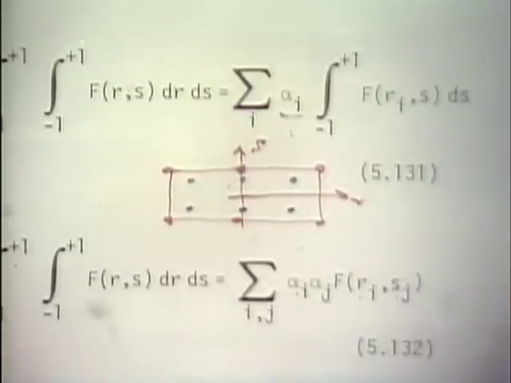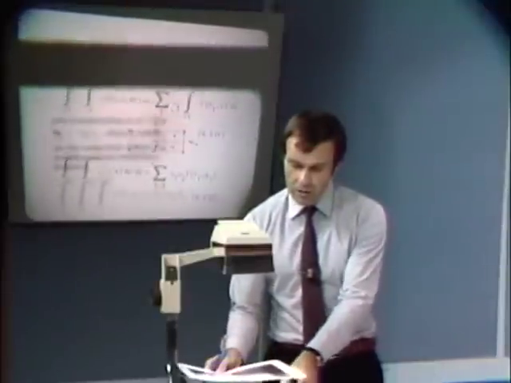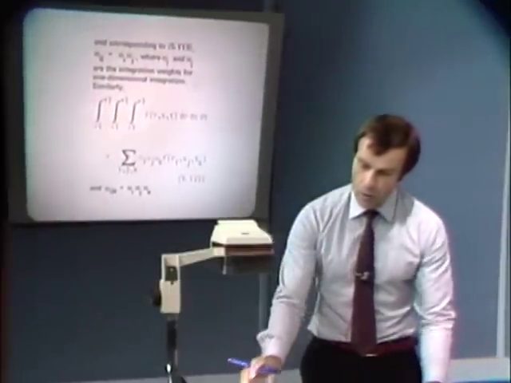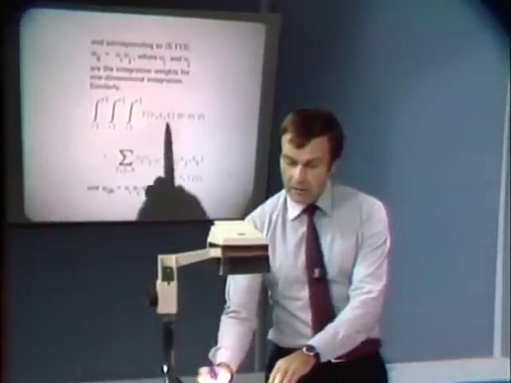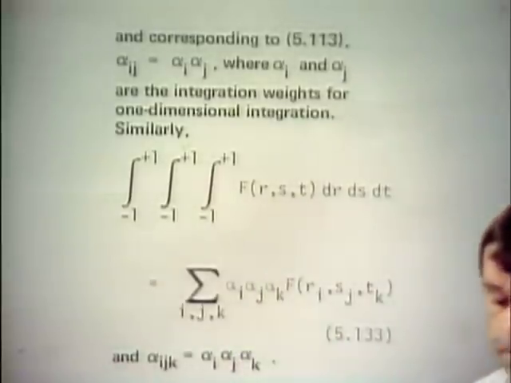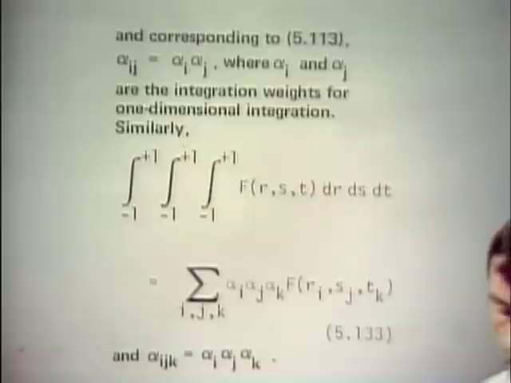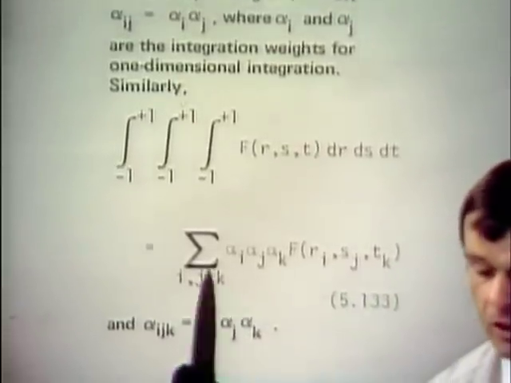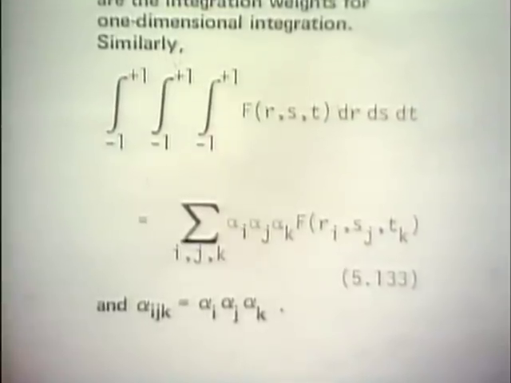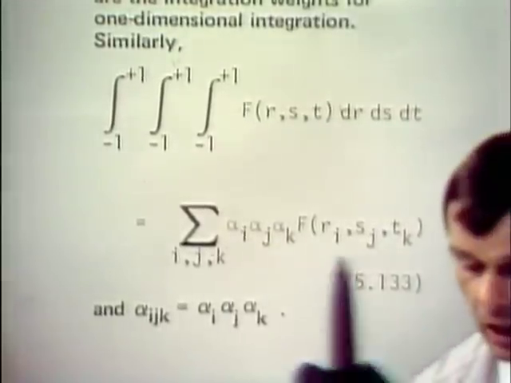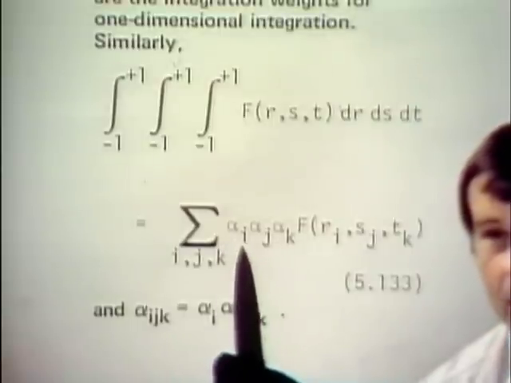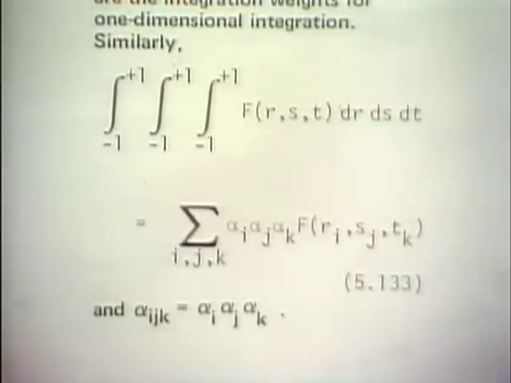And of course, the same concept applies also in 3-dimensional analysis. In 3-dimensional analysis, as an example here, we would have the f now being a function of r, s, and t, 3 times integration from -1 to +1, and the final result derived just the same way as in 2-dimensional analysis is given here. Notice once again, we can use different orders of integration in the 3 directions.